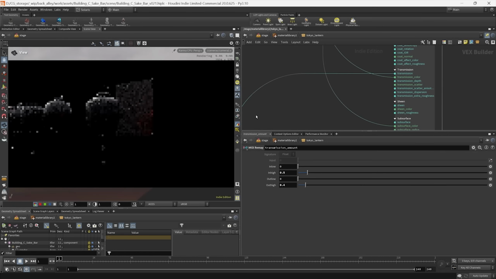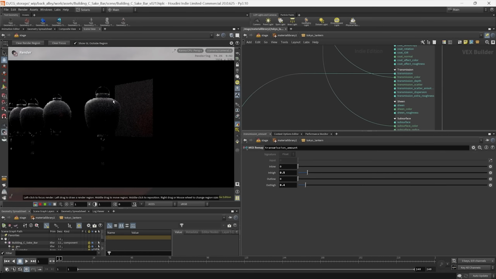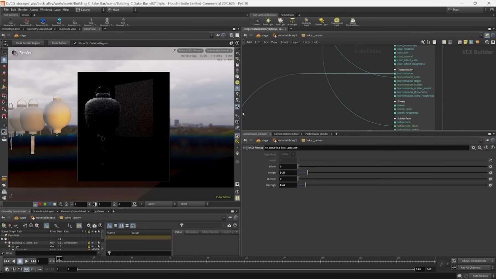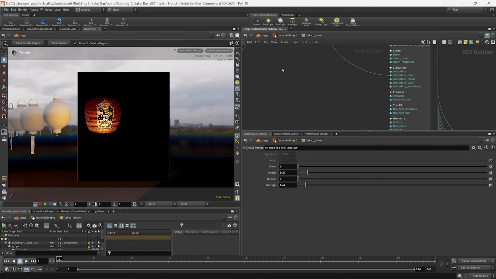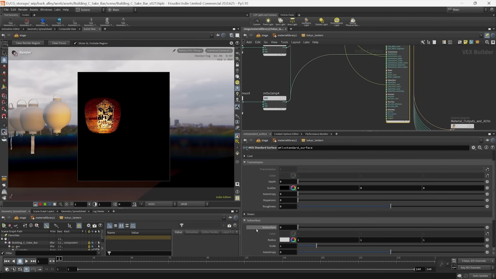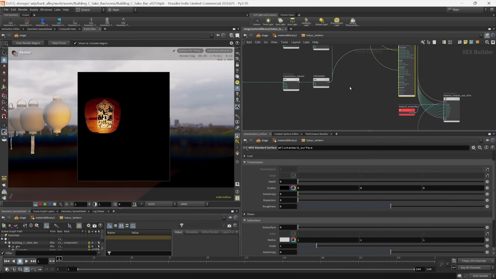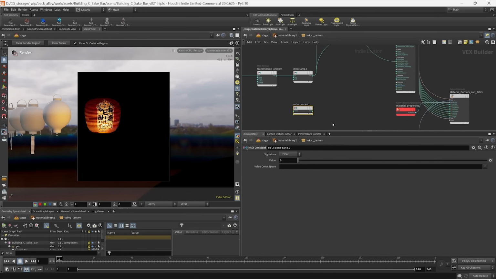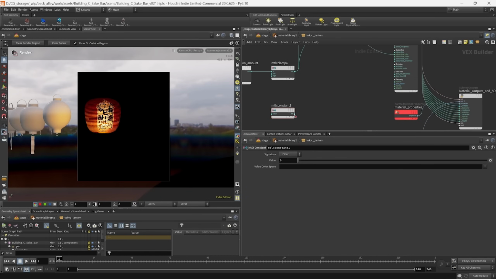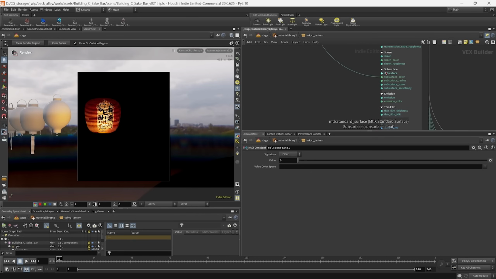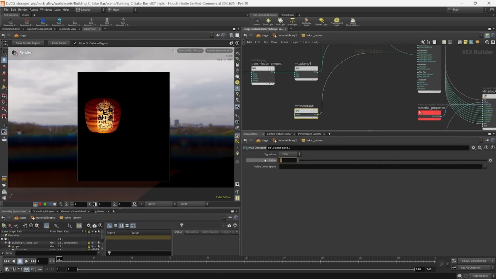Oops. Let's just render this region. Transmissions are here, and as I already said, I want it also to be translucent, and for this let me create a MaterialX constant, plug it into the subsurface input and make something like 0.3.